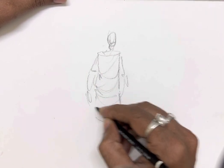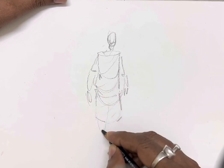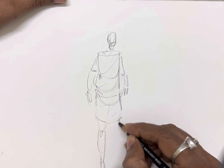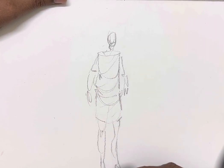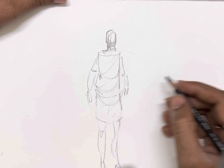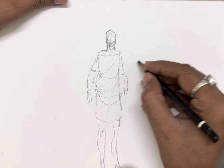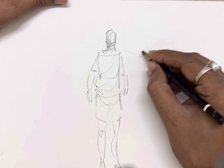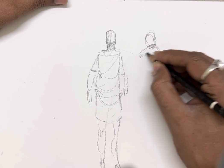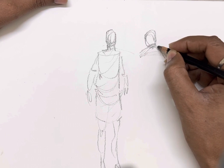I'm not going to do detailing, because at the very beginning if you do detail it's not going to work anymore. So first do the proper proportion, the human like this, and maybe just in front of this person there is another human who is just here. They are making a story or having some conversation.